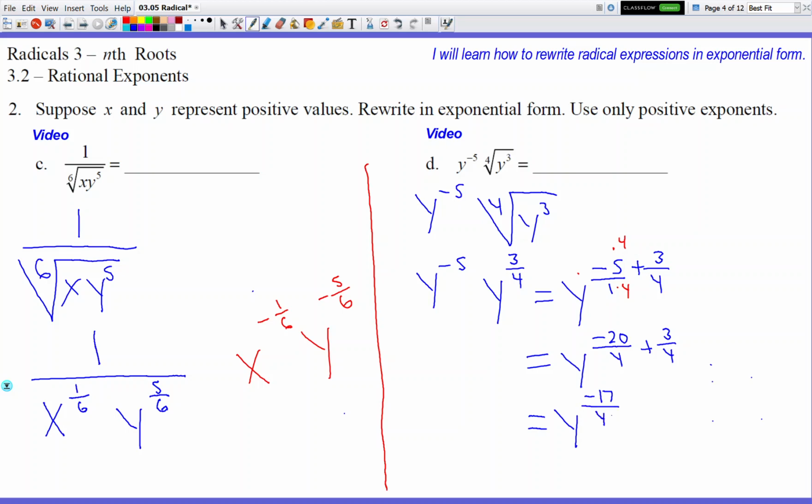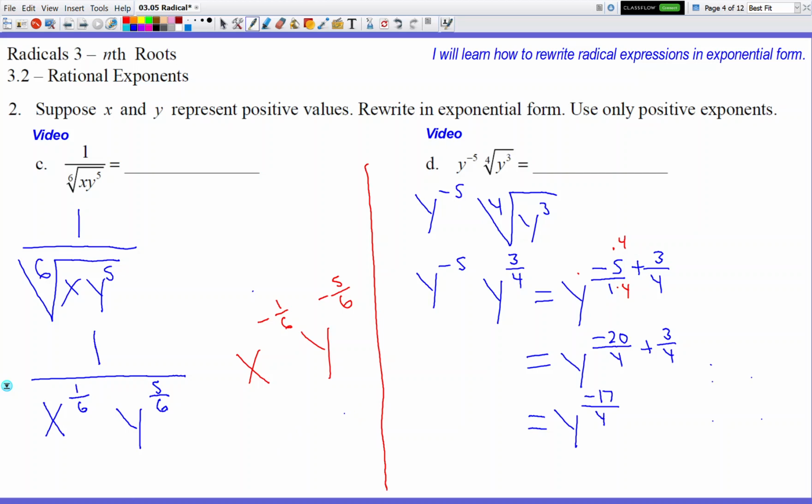Okay, and this is where you got to remember. It says in the directions, use only positive exponents. Right now I have a negative exponent, right? It's negative 17. So just like in the previous problem, letter C, right? I showed you that x to the 1/6, y to the 5/6, right? We can put a negative right next to those two fractions, and that brings those letters x and y back up to the top. It's no longer on the bottom of the fraction because that negative sign included in the exponent allows me to bring that x and the y that was on the bottom of the fraction back up.